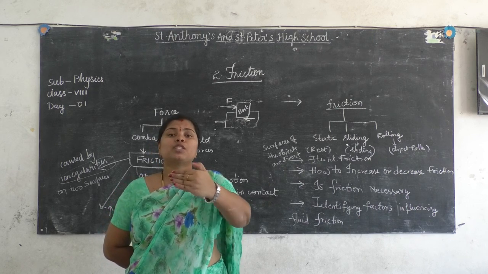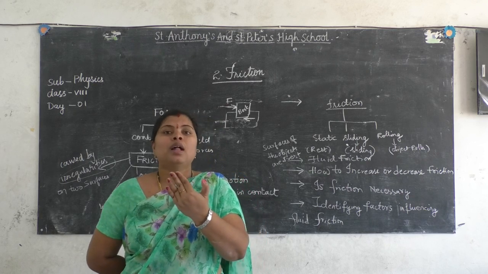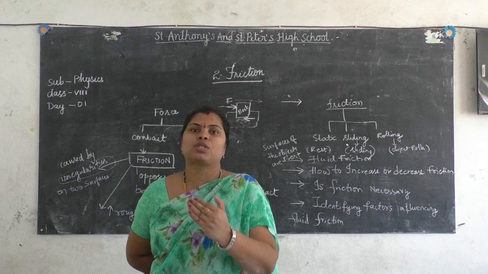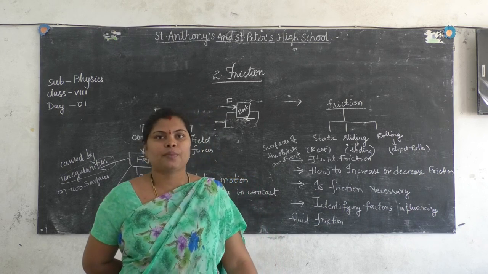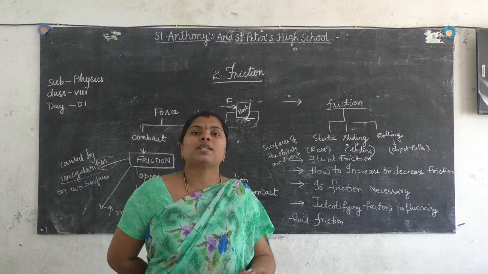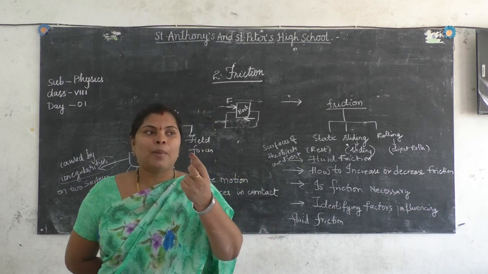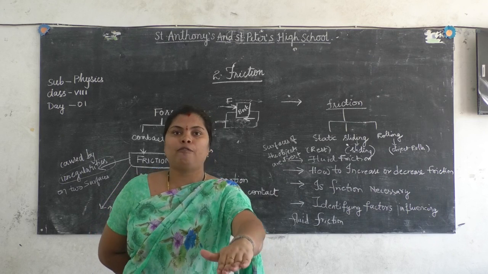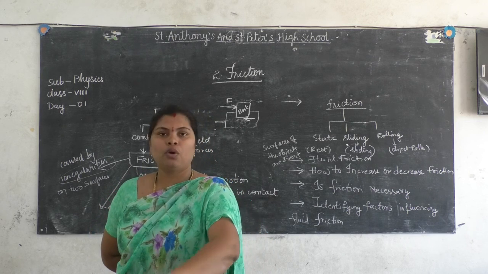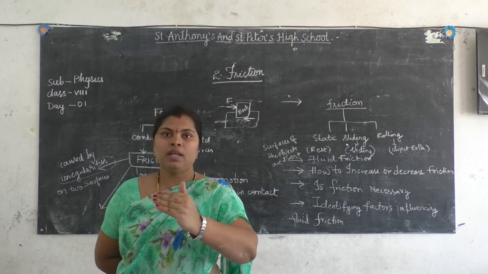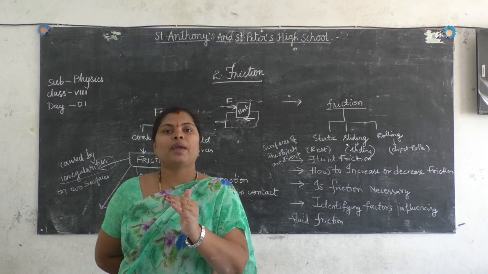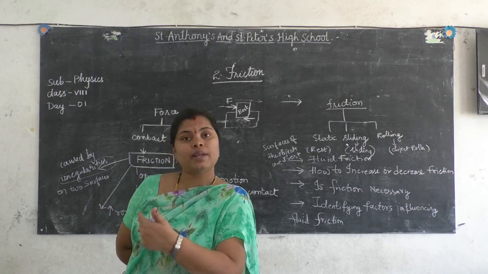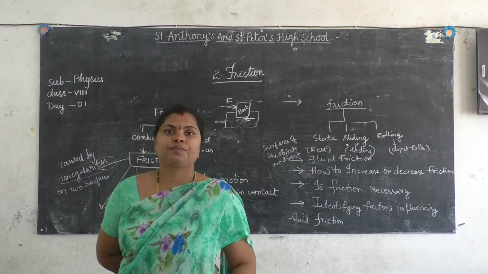Because in this case, a smooth surface indicates that the friction offered by the surface will be reduced by smoothing the surface. Like the previous example, what I took for a marble. When my marble is made to move on the smooth marble floor, it moves very fast, easily. Whereas when my marble is allowed to move in the sand, it doesn't move because the friction offered by it is more.